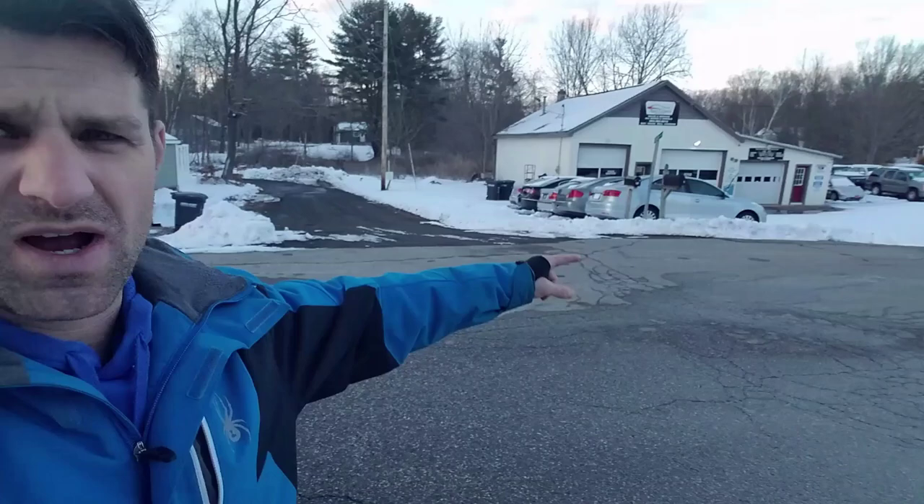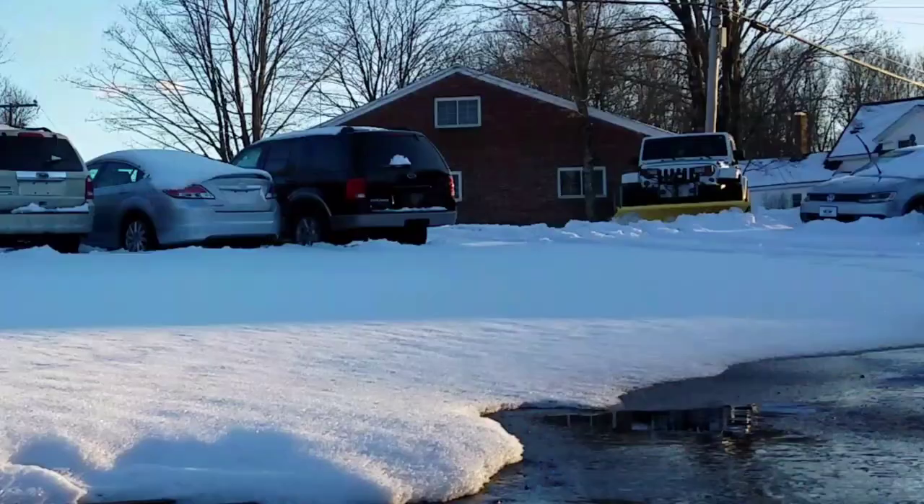It plows pretty damn well for a light-duty plow truck. Over here is my shop — 30-plus cars. I plow it every storm, whether it's 4 inches or 10 inches. If it's 10 inches, I usually plow it twice. Today I'm going to show you how well a Jeep Wrangler can handle heavy snow. It snowed last night and now it's Sunday around 5 o'clock, so the snow has had time to melt — it's real thick, heavy snow, good for making snowballs.